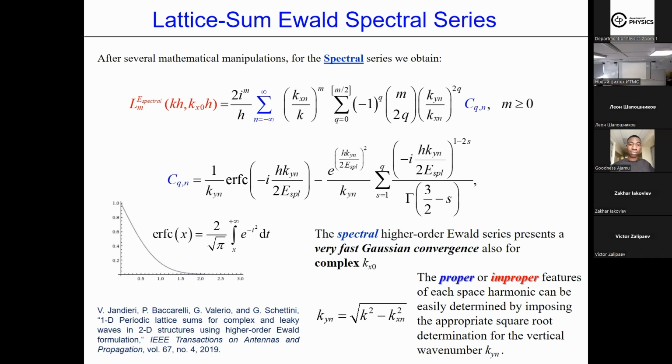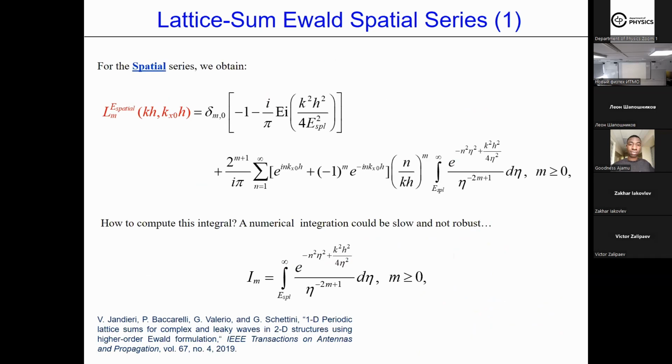So you need to guess. Yeah, but usually when we do not have such high frequencies, some papers already published say the splitting parameter can be taken, for example, as the square root of pi, approximately 1.77. But it should be modified when we consider very high frequencies. It's given by a modified formula. The spectral term here also has Gaussian convergence for this spectral series.